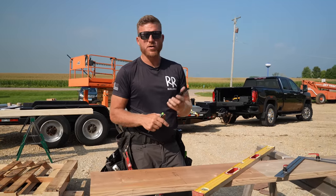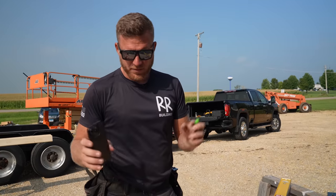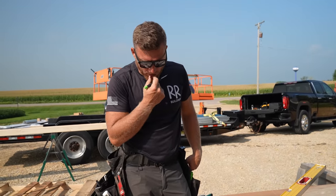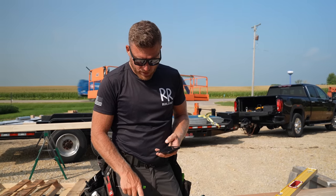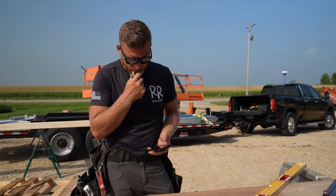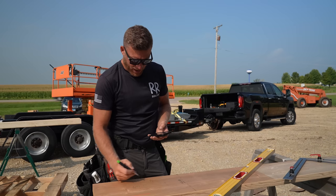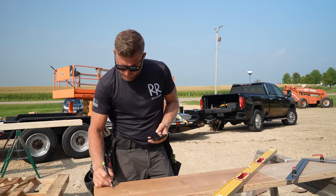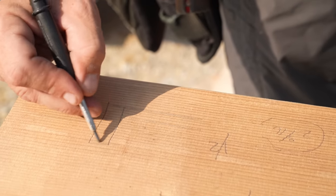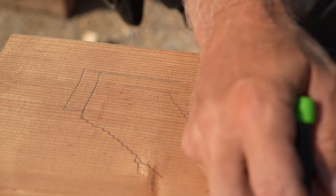So when I get my total dimension of 13 feet 15/16ths, minus 2 inches 3/16ths, now I know my actual length measurement is 12 feet 10 and 3/4. If you're confused, like I said, I did a video on figuring all this stuff out — when you learn those simple triangle measurements and how to calculate it, it does make it simple. I'm just a simple post-framer, so it still takes me a little bit of time. Knowing I came in 2 inches 3/16ths, my rise on that is a half-inch rise.